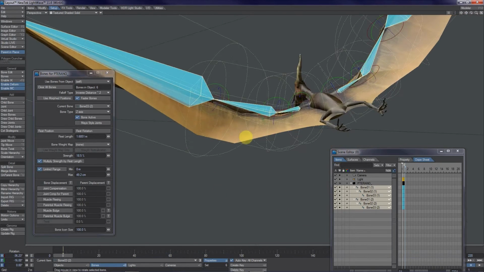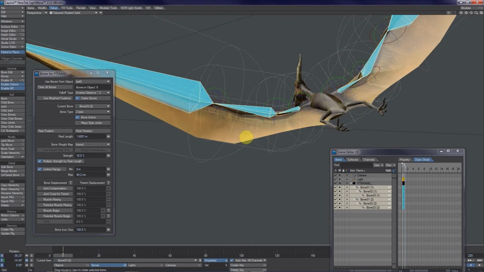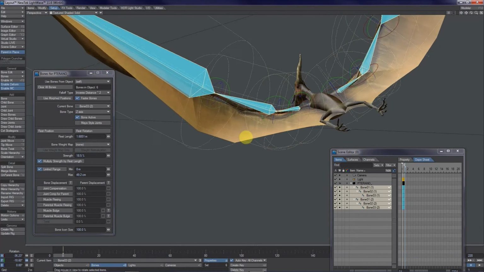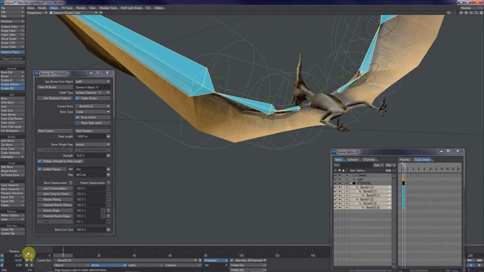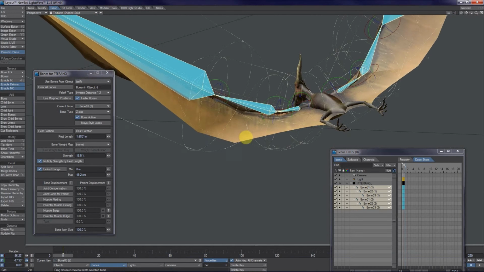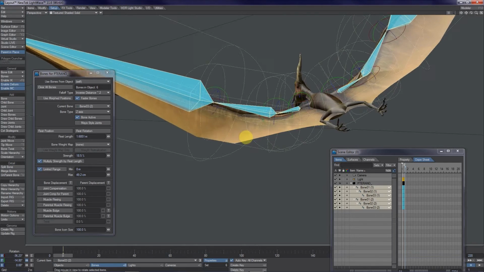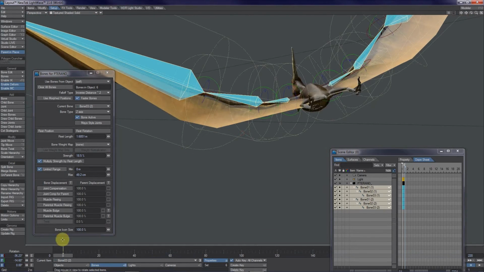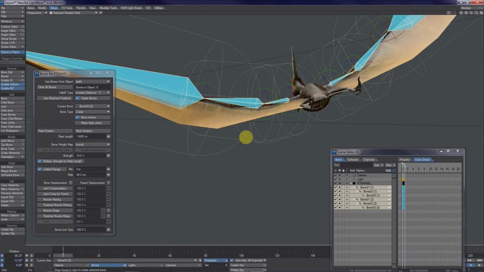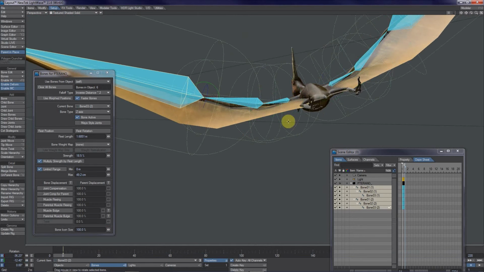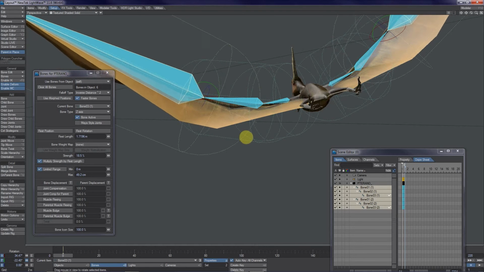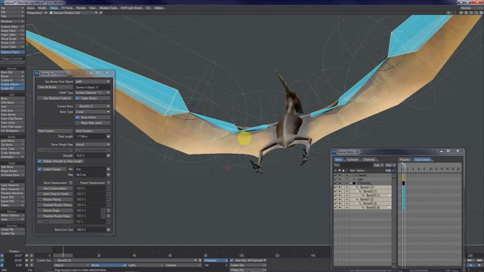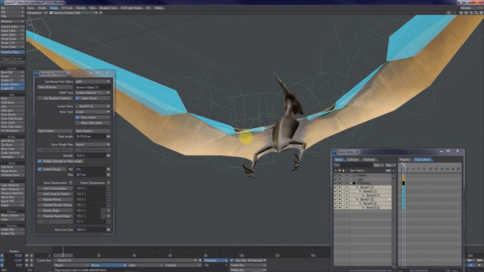Another note is that you don't have to go quite as far. See, it's starting to crease the higher we go, so you can see it creasing along the triangle. So we can just go down. That's probably about as high as you'd want to go for that. Probably not quite so much. Say there, but then we can get these end ones and see what they look like. They might not crease so much, which they don't, so we can lift that up a bit. These ones here, we might be able to lift them up a little bit.